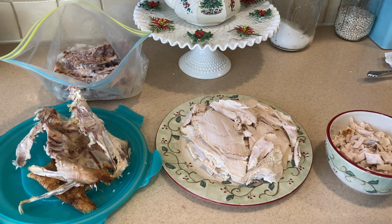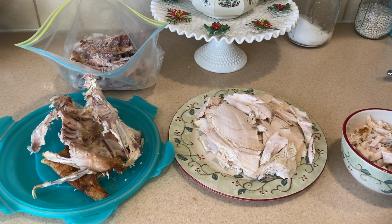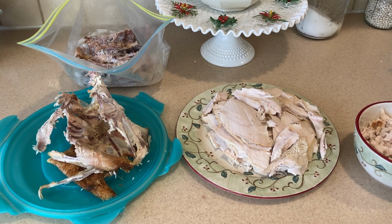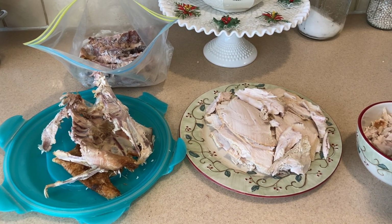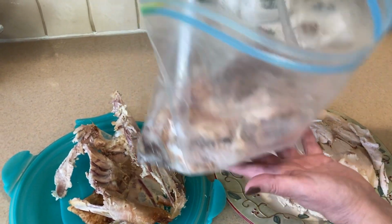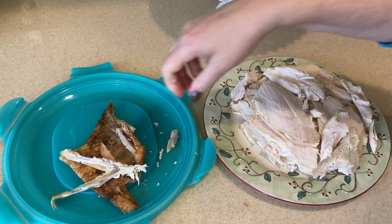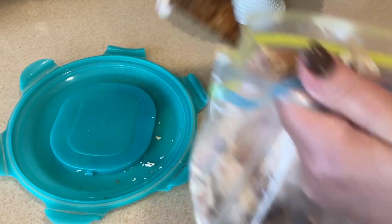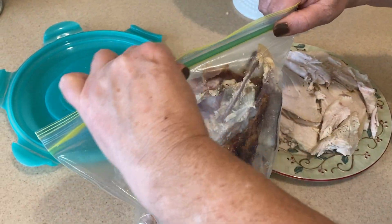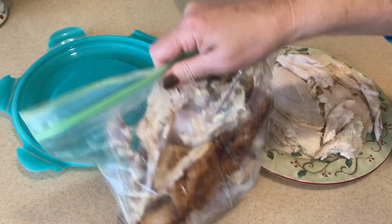So what we did was with the leftover wings and legs, we froze them immediately, and they will make a wonderful stock. And I can cut the meat off the bones after I recook it in a stock. Then when Paul prepared it for the refrigerator for us to eat off the breast, he took the back off and we froze that immediately. Paul did a beautiful job of getting the meat off of this. So the back and the carcass, and then we have some skin, which adds amazing flavor. Now this will all go in the freezer, zero food waste, that's our mantra, for another pot of soup stock.